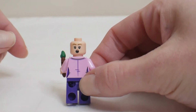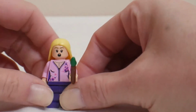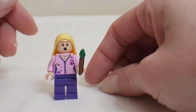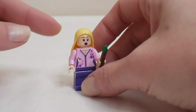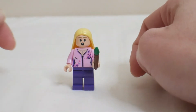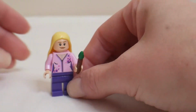Oh, and she has a scared face. Well, I don't know if it's scared, but it could be depicted as scared. She has this same face in the Central Perk set, and it's her singing face because she comes with a guitar and the microphone stand in Central Perk. It could be a singing face, it could be a screaming face. I say it's a screaming face because of other pieces in the set. I will show you later. So we're gonna keep it on her happy face though, because she runs like freedom and she's a creative soul.